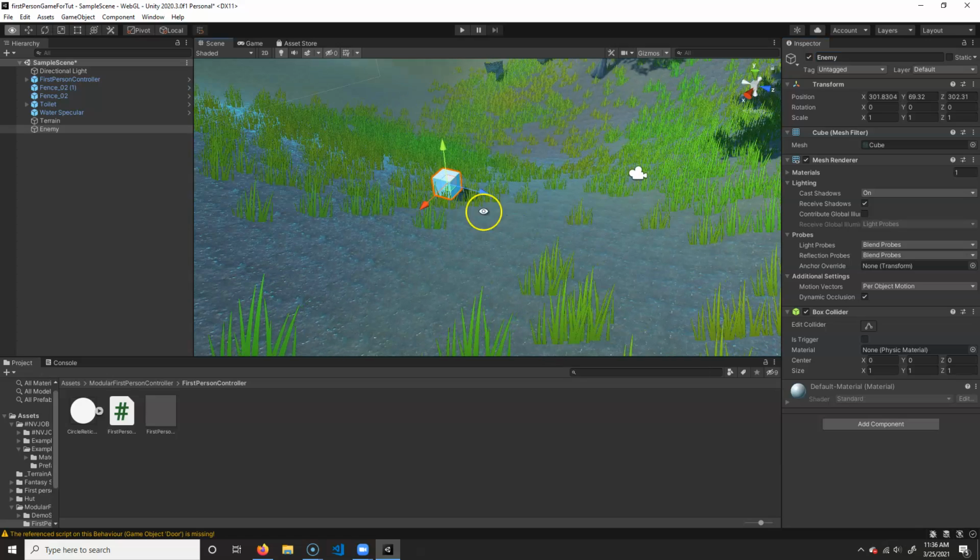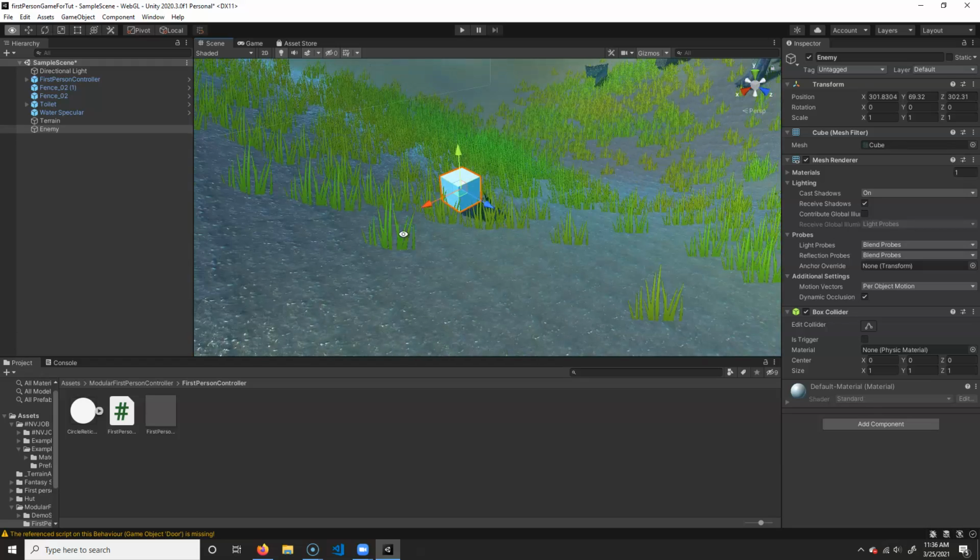So the first thing I want this enemy to be able to do is just come at me. We're just going to do a game where it's basically zombies, and they're just coming at you. They don't shoot or anything, but when they get close to you, they attack. So if they're within a certain distance, they'll damage you, and then you lose the game. Okay, so that's basically what I'm going to do.